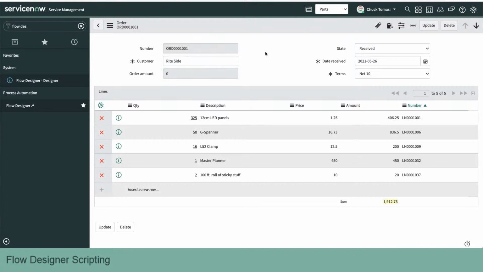Like, hey, show me my open orders and how much stuff is in the pipeline, and businessy stuff that most businessy people want. So I'm going to write not a flow, but a custom action that I will put on the flow. So anytime one of these changes, it will trigger that record to be updated.